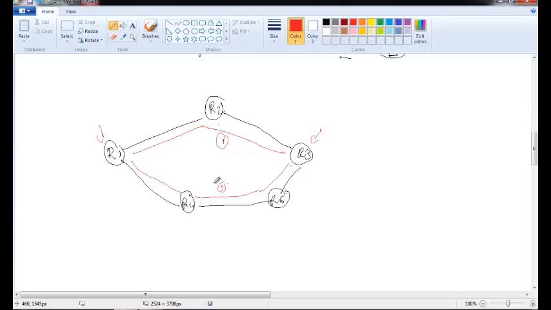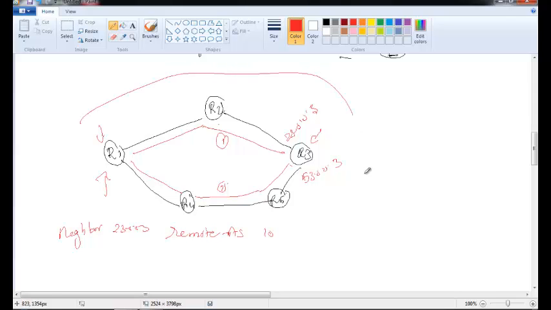Now when we have multiple paths like this, let's say this IP address is 23.0.0.3 and this IP address is 53.0.0.3. Now if I go to R1 and say neighbor 23.0.0.3 remote-as 10, let's say all these are in the same autonomous system 10.